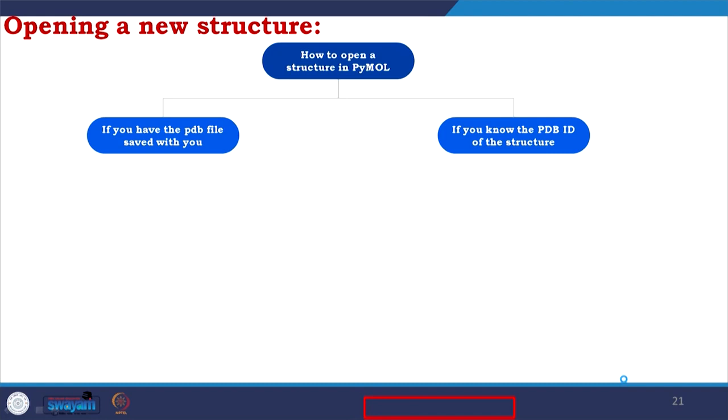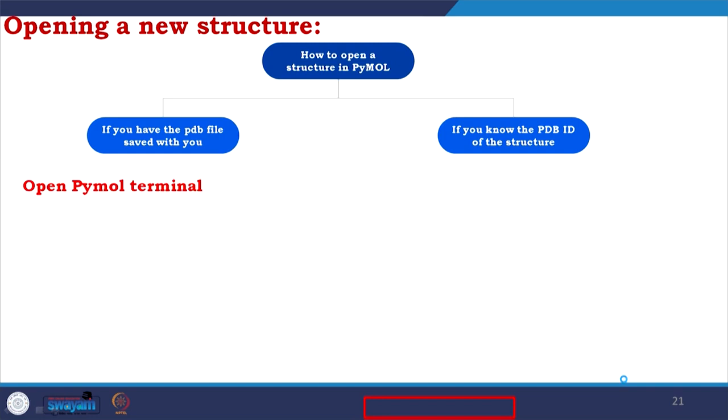So, how to open a structure in PyMOL? If you have the PDB file saved with you, you have to go in one way. If you know the PDB ID of the structure, then there is another option.